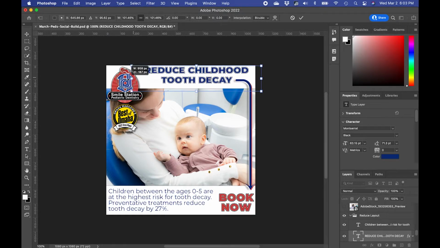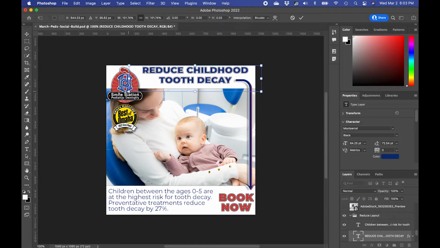But when I transform this text here in this manner, you'll notice that transform box that's coming up that shows the width and height, and it changes as I move the transform box. Well, I don't like it there. I think that's super annoying. It covers up some of the text that I'm trying to match up to this logo here. See how that blocks that? I really don't like that.